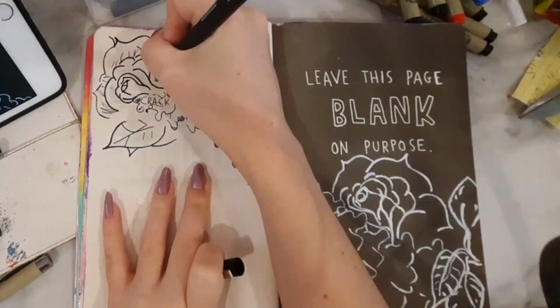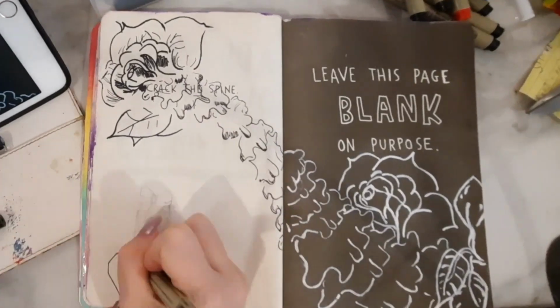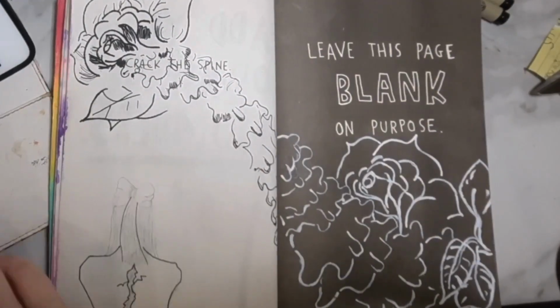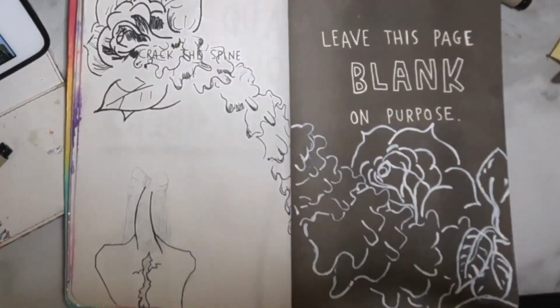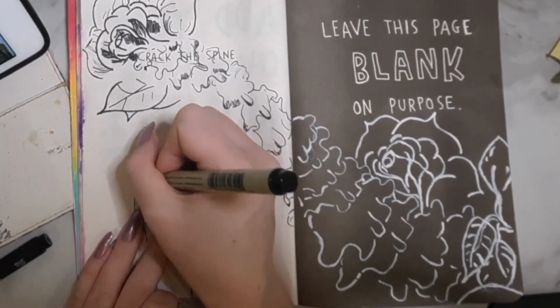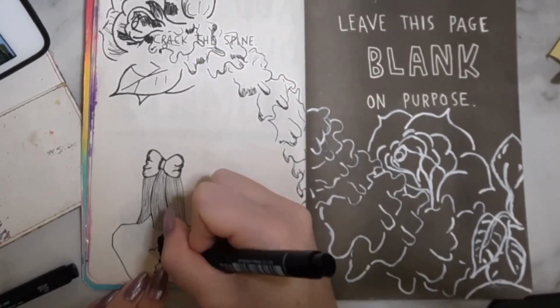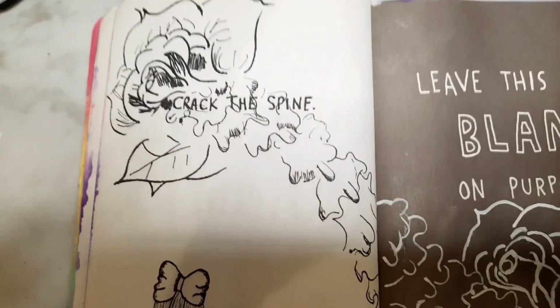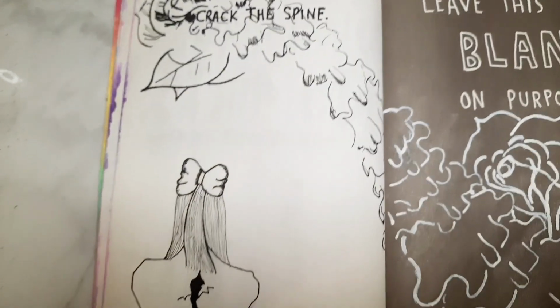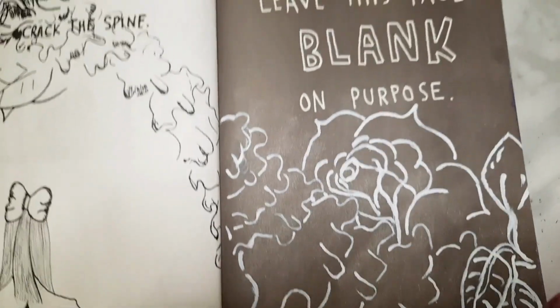Just finishing up the spine and rows on this page, and also on this page I drew this girl with a spine which is meant to look like me. I have very long hair and I'm always wearing a bow. I decided not to add any color to this page because I thought it looked better that way, and I really like how it turned out.